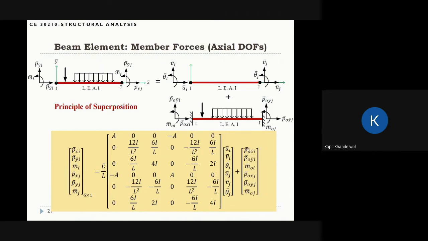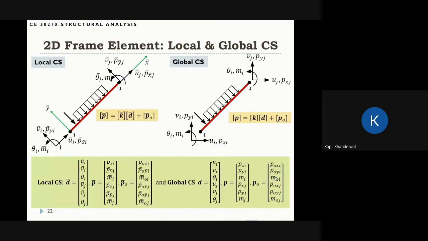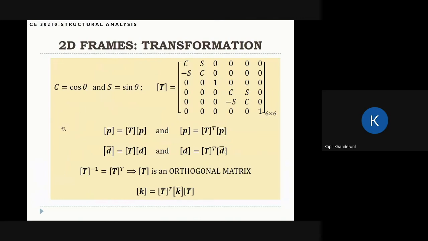Again, in a similar way, the fixed end forces will be a 12 by 1 vector. And again, we can write this in the local coordinate system, and we can write it in the global coordinate system for a 3D frame member also. Finally, we can use the same idea of transformation to go from local to global. In that case, the transformation matrix will be 12 by 12 instead of 6 by 6. So you can see that the algebra is cumbersome, but we are not doing it by hand. We are always doing all the algebra by MATLAB. But it can be done in a very straightforward way.